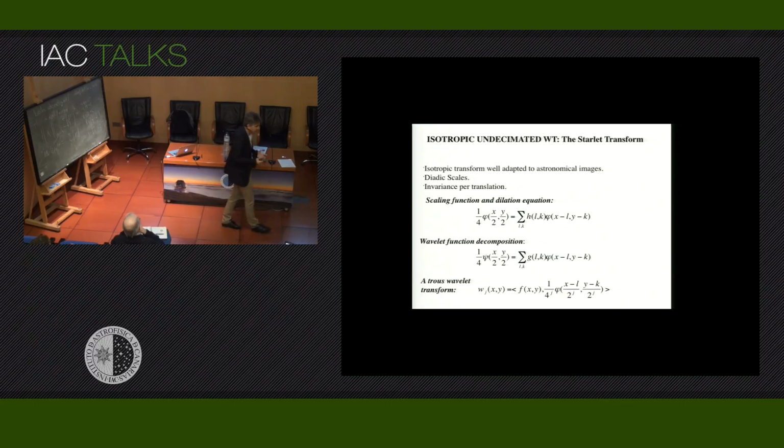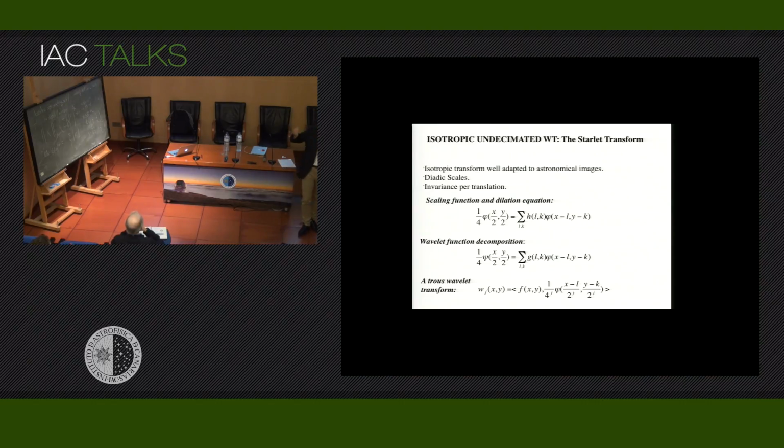In astronomy, very often, we don't have directional features. If you are looking at stars or more or less isotropic galaxies, you don't see really any reason why we should have vertical or diagonal directions. It doesn't really make sense for this kind of images. So the idea was, can we have isotropic wavelets without any directions? We want just to analyze at different scales, but without having these 3 directions, which doesn't make too much sense in many applications in astrophysics. And this is what you call the starlet transform.